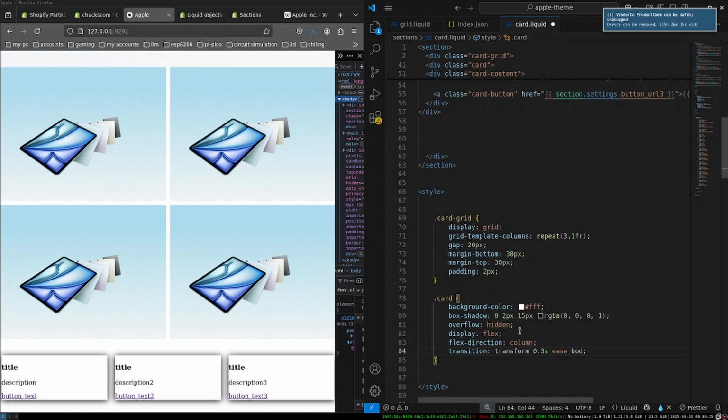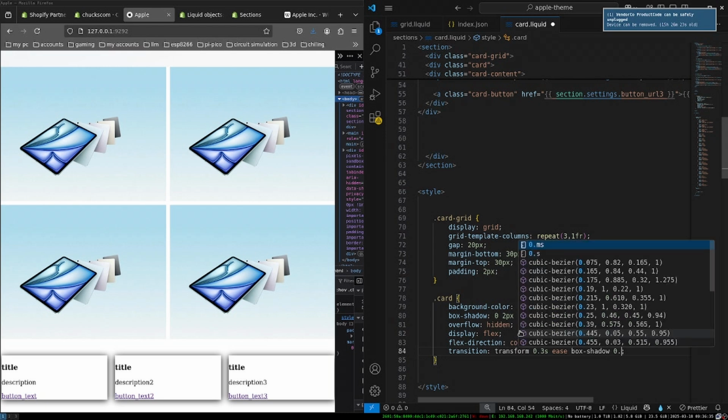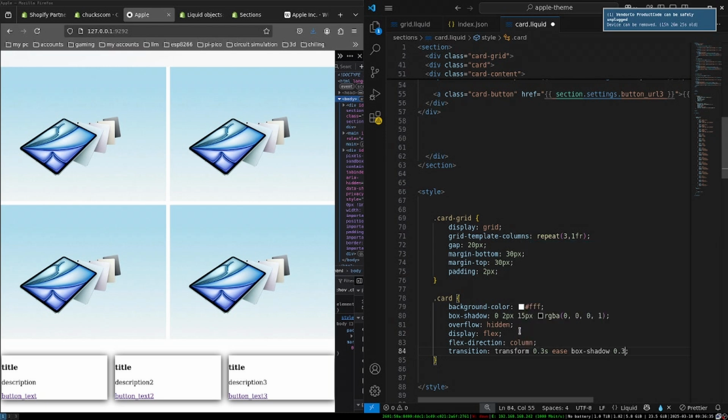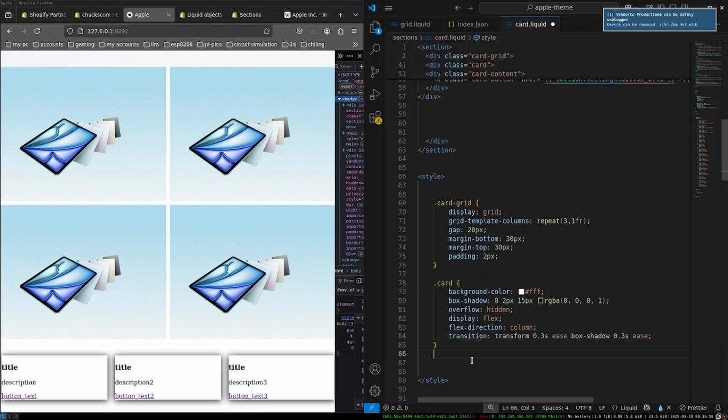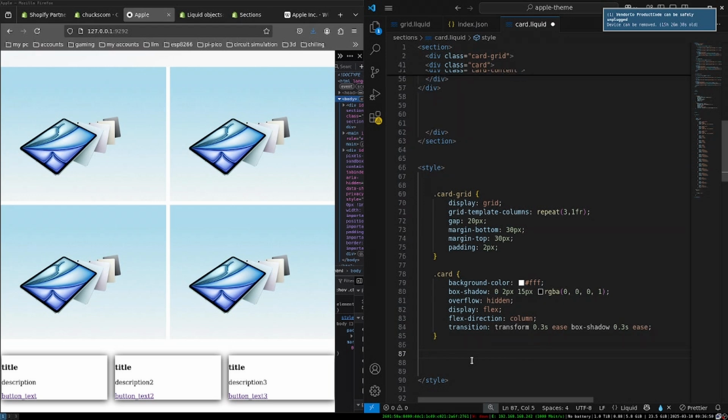Okay, box shadow here, 0.3 seconds here, and then ease. Okay, yep, that's kind of what I want to accomplish here, so that's good enough for now.